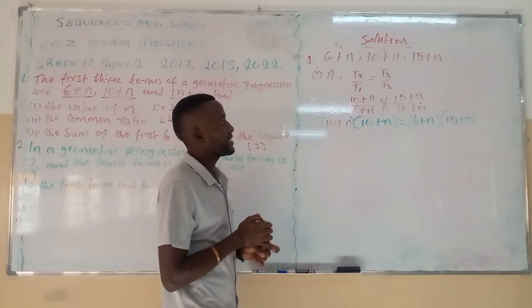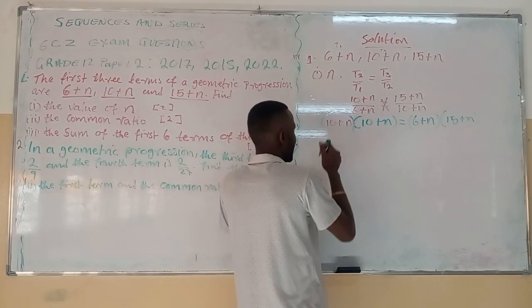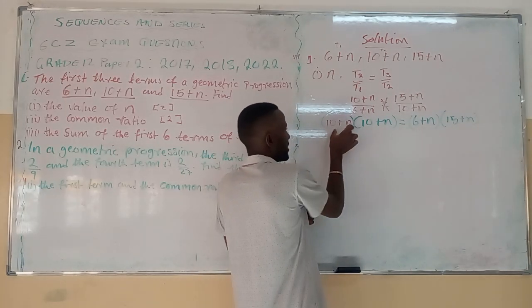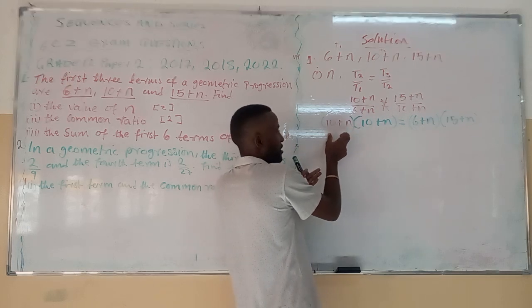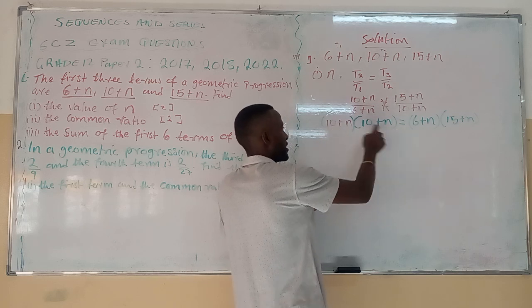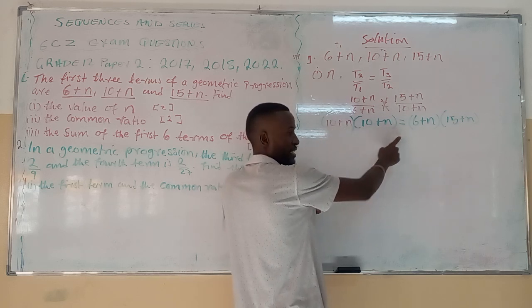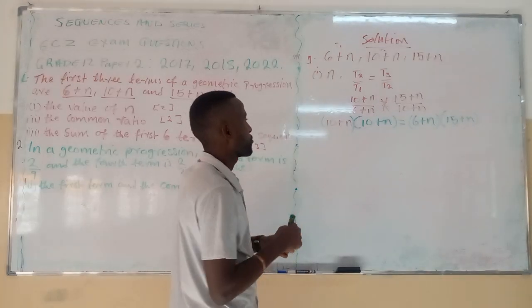When you reach this stage, all you need to do is multiply. Remember, every element in this component multiplies the next one. So 10 multiplies with everything inside this set, and n multiplies with everything inside there. It is the distribution method, so we use the distribution method in multiplication here.